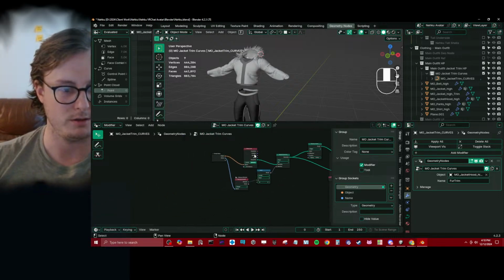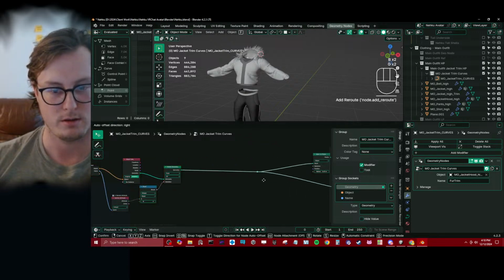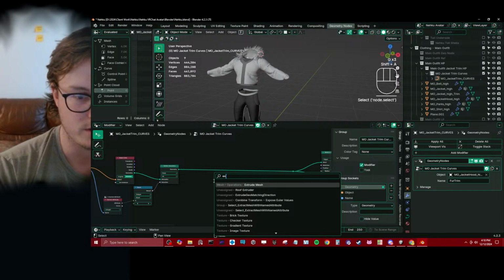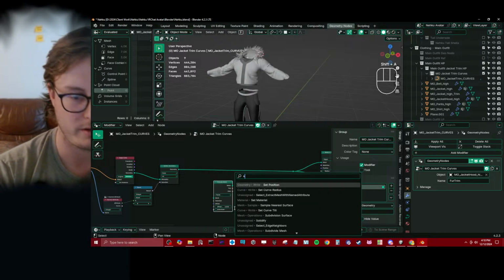Well, I guess what we could do is we extract the geometry and then we just extrude it. I don't have to do that. I have a slip.